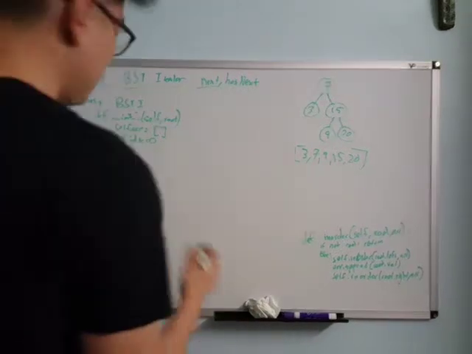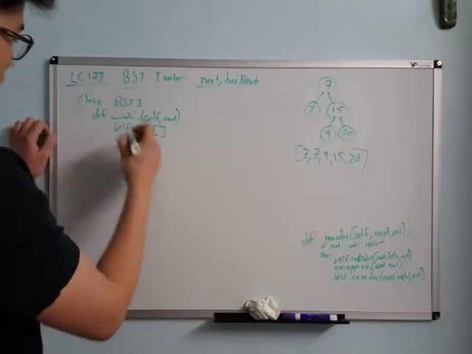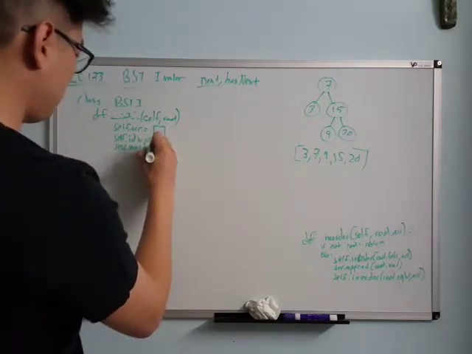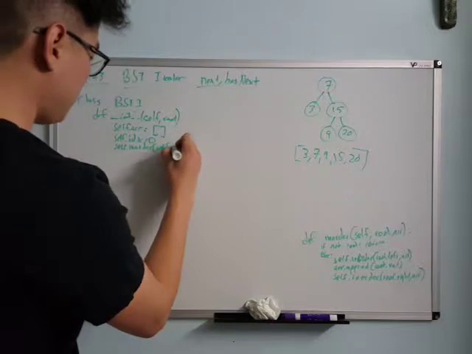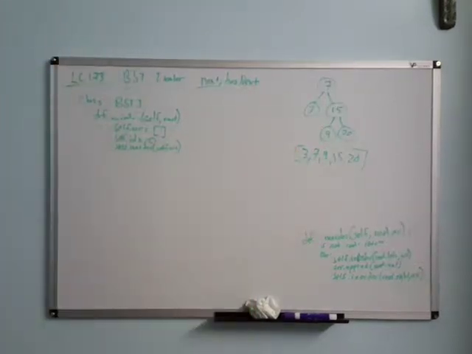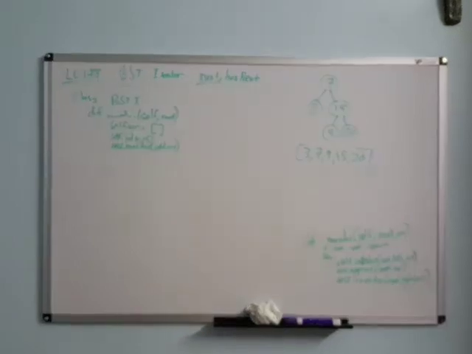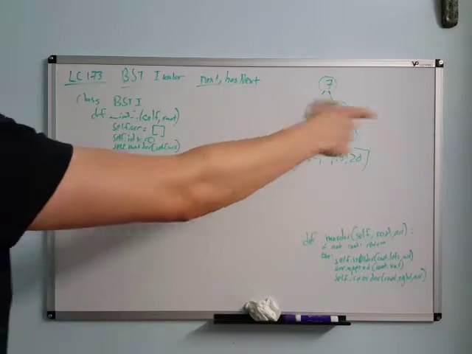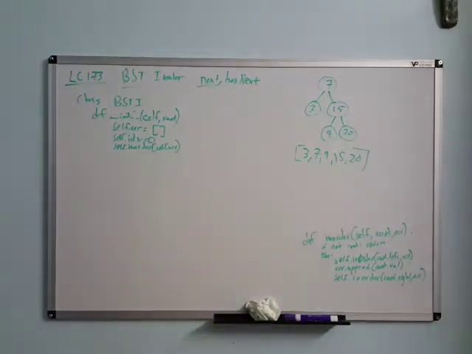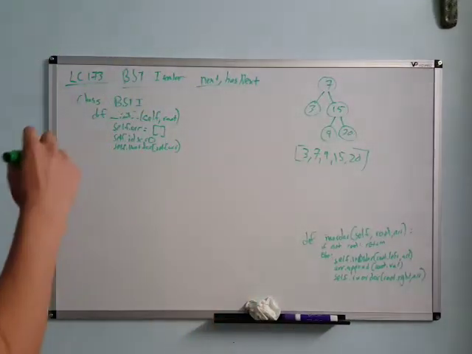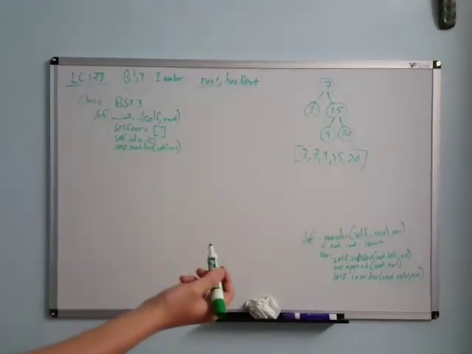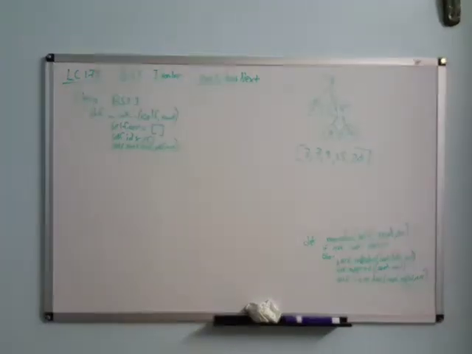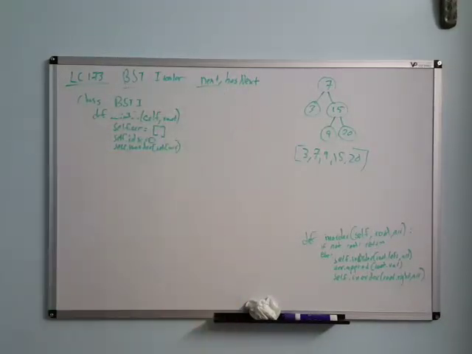So now we have this. We'll call our function to change our array: self.inOrder, self.array. So now self.array is this. This is going to be O of n time when we call this function. It's going to go through each of the elements once, and also O of n space, because we are storing this array. If your interviewer says you can't do that, then you have to come up with a different solution. But for now, this is going to help us make our next and has next calls O of 1.